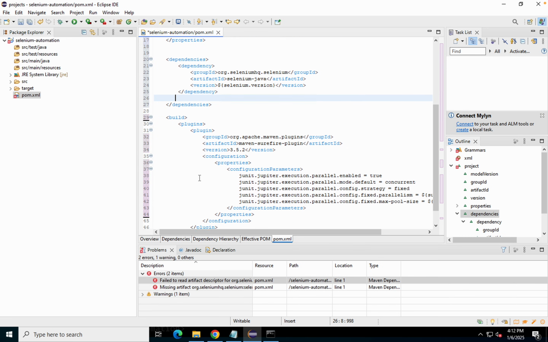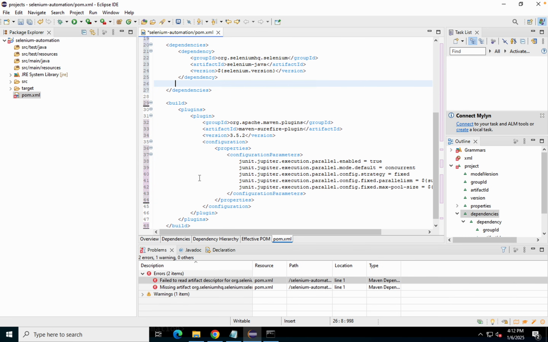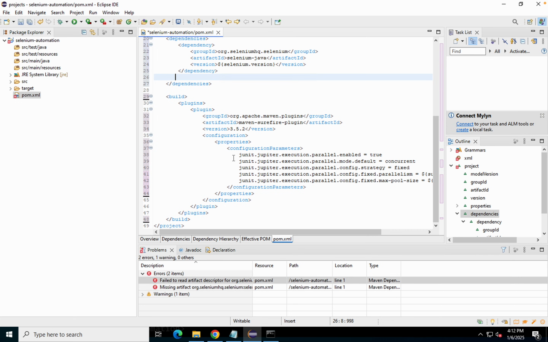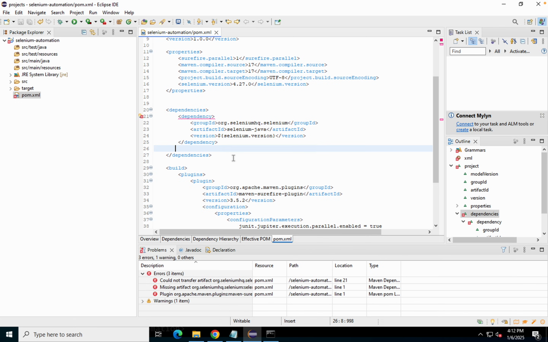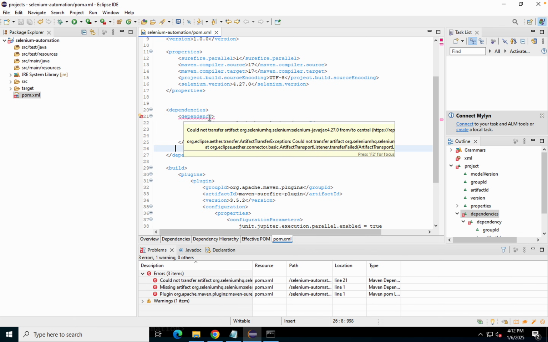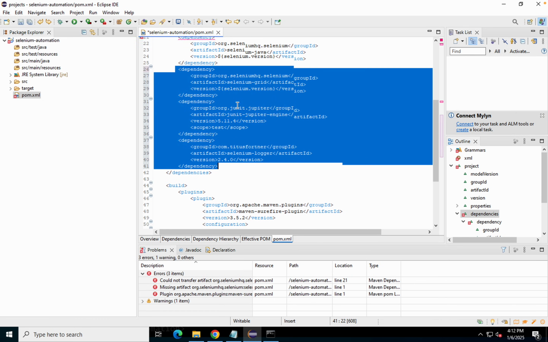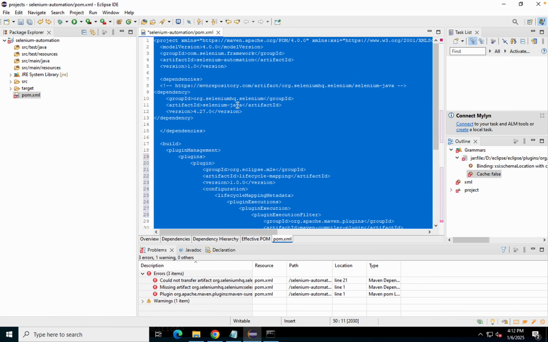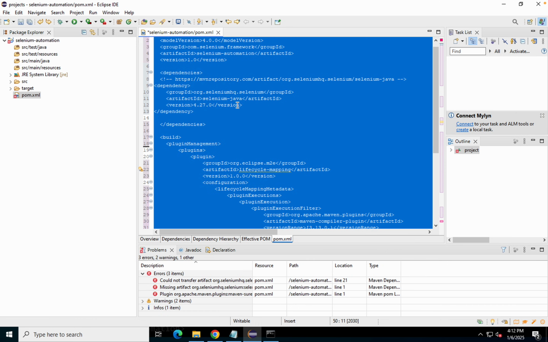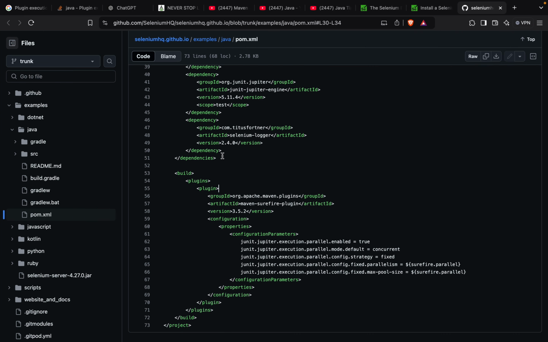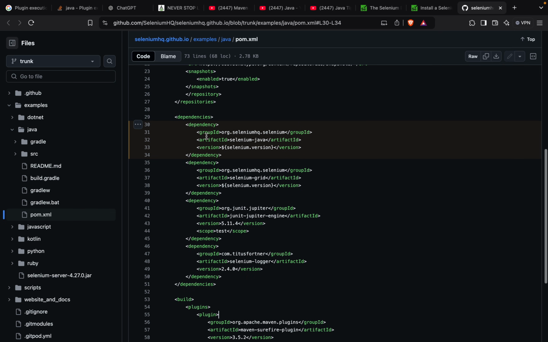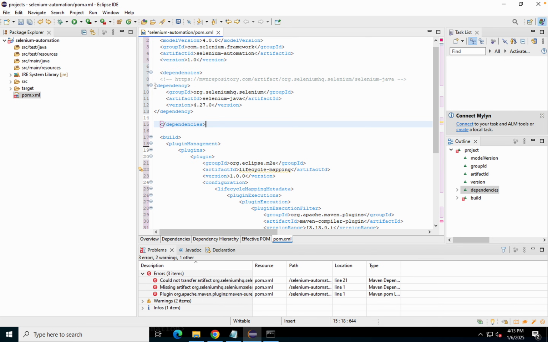Okay, and then in the build plugins, let me check this. Or let me just take this one, Selenium Java, copy from here and paste it here.